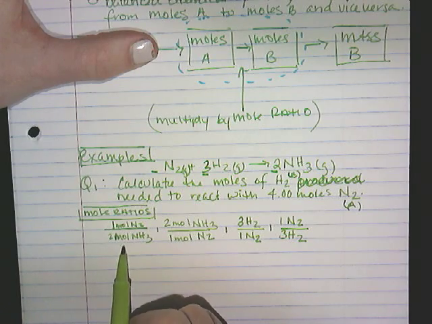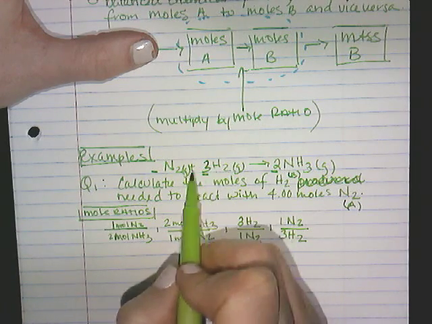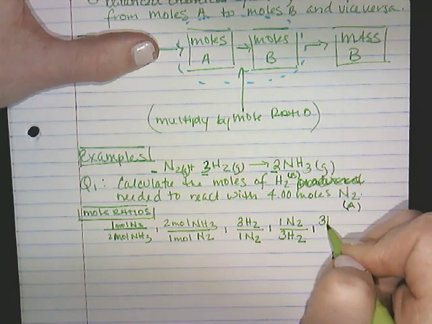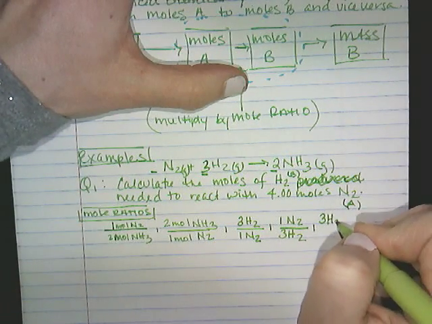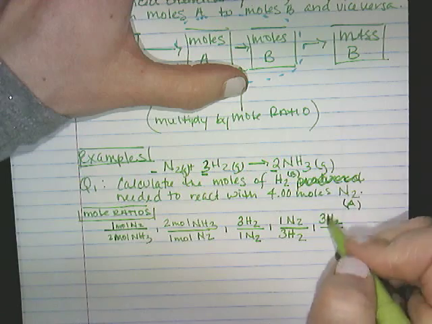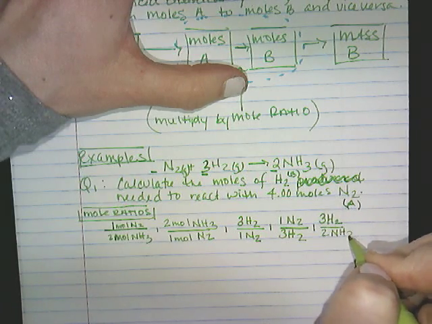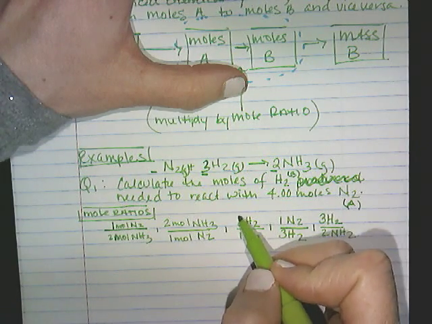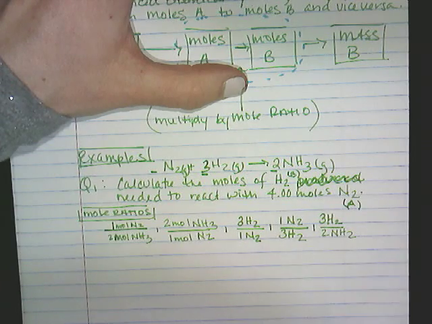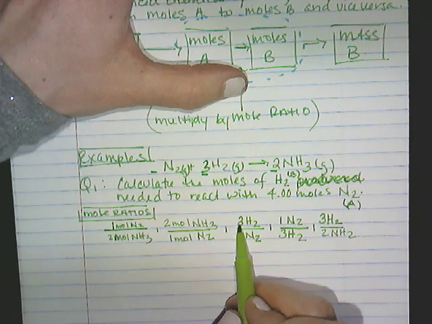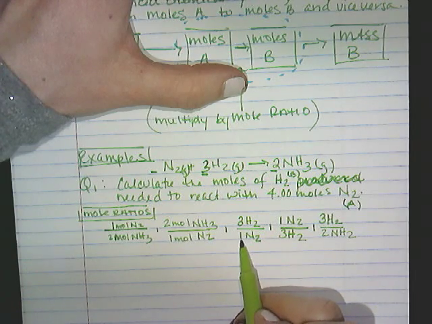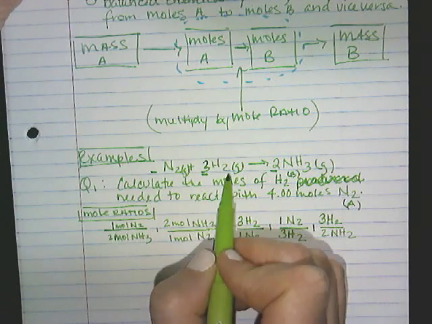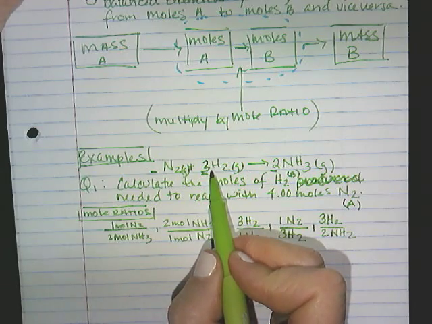Now we can compare the moles of H2 with the moles of NH3. So for every 3 moles of H2, we will produce 2 moles of NH3. Now you may have noticed that I stopped writing the word mole. I'm really focused on the ratio itself, but truly what this means is 3 moles of H2 to 1 mole of N2. Just like this coefficient means 3 moles of H2 in the reactants, but we don't necessarily have to write it to mean it.